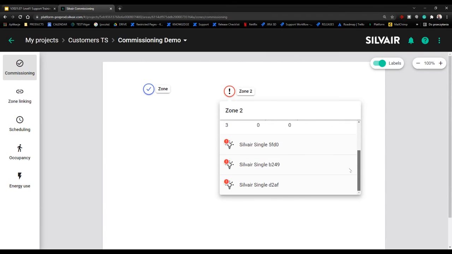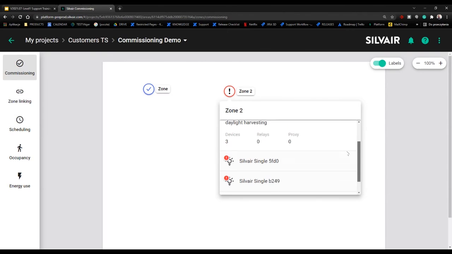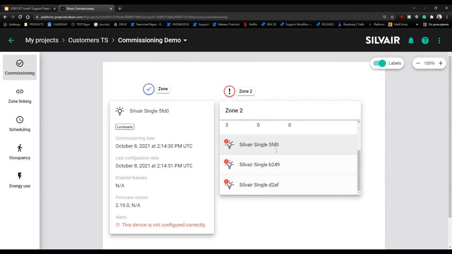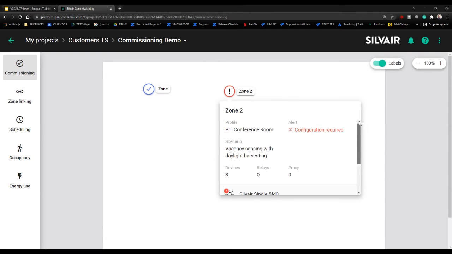You can see how many devices will have this configuration applied. You can see previously mentioned details. These devices are running on 2.19 firmware version. You can see the details regarding scenario and profile that is assigned.